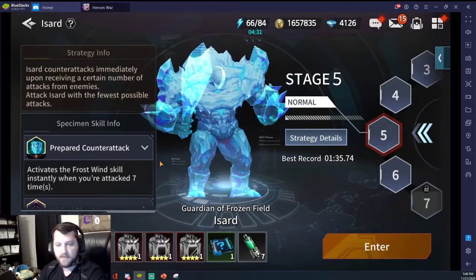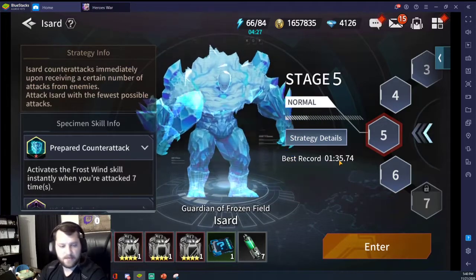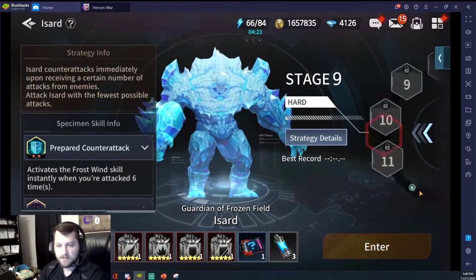I'm doing stage 5 on both right now. As you can see, my best record is 135. That's about standard time for me to run. Once we get some optimized teams, then I'll start climbing up higher.